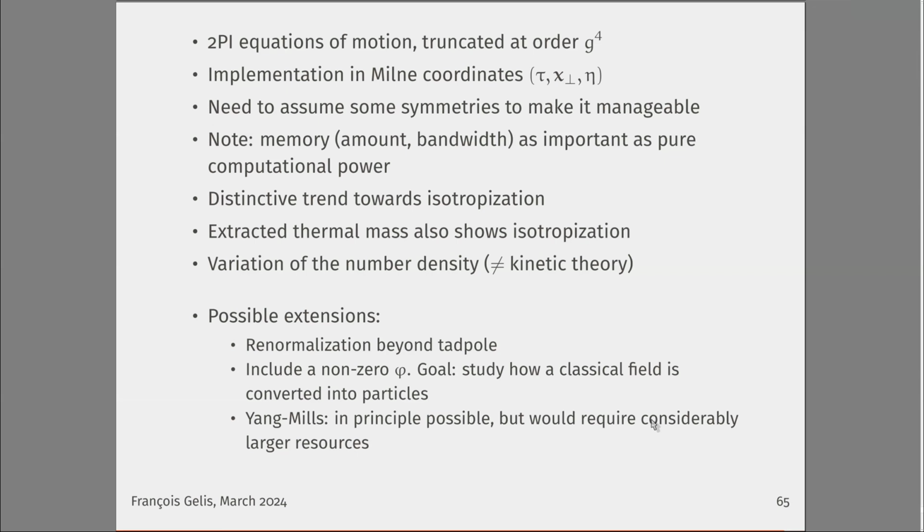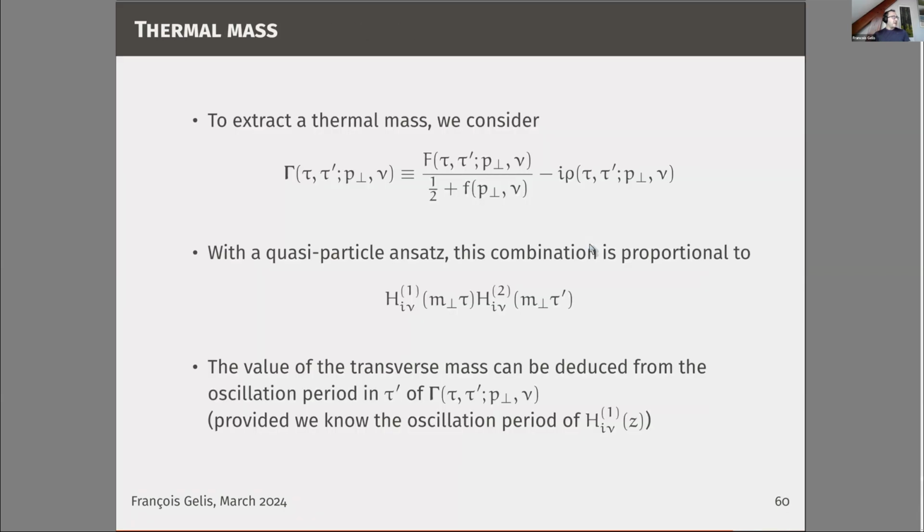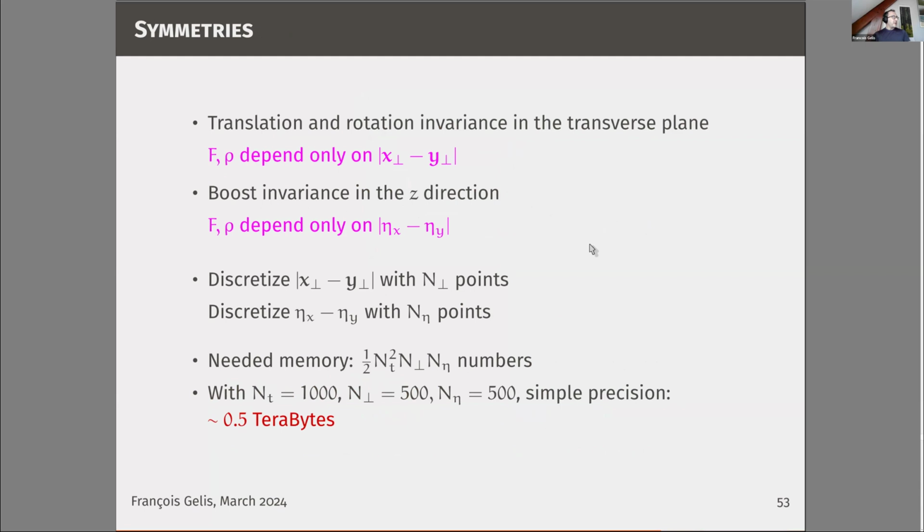I have two. One is on this slide. When you talk about maybe applying this to Yang-Mills, one of the big things here is the memory storage, that you have to access and write a lot of memory very quickly. Yeah, so let me go back here. Basically, most of the storage is for storing the past history of the propagators. This is what takes by far the largest amount of memory. And all these propagators are accessed once per time step. They are not written once per time step, but they are read once per time step. Then as you move by one time step, you discard the oldest propagators and replace them with the slice of the newest propagators that you've calculated in the last time step.